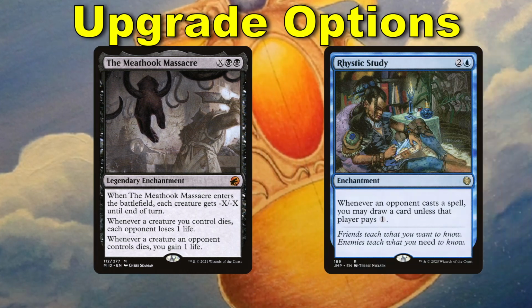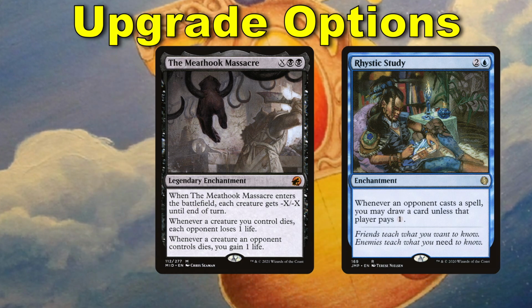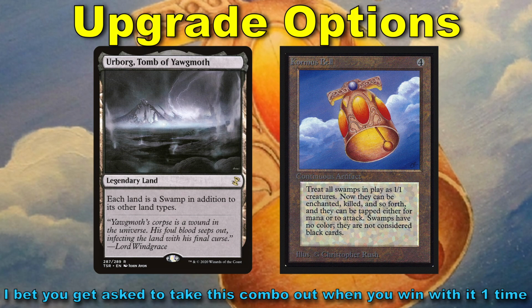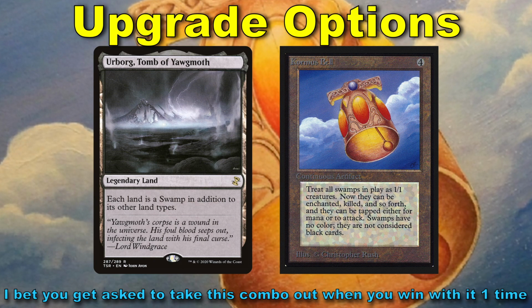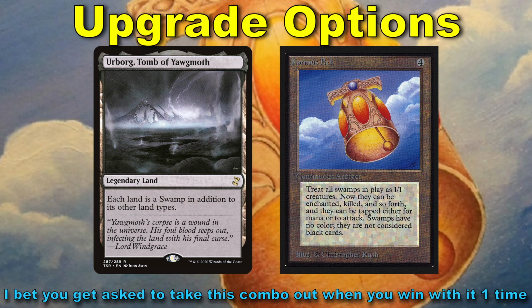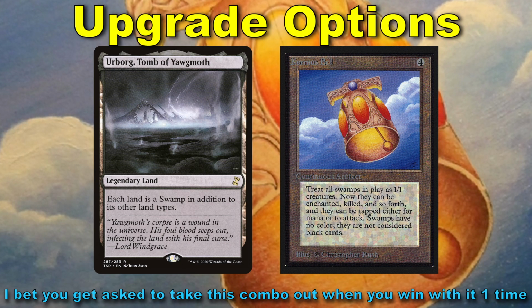Rhystic Study, card draw is always good, and if we're going to be inducing salt, why not just commit, you know? And then in that case, sure, I wish I had a copy of Urborg, Tomb of Yawgmoth to play. I do not. I just play the Bell to punish my opponents for being greedy. But this is a game-winning combo right here. Land destruction is maximum salt. If you can play the Bell, play Urborg, have your commander on the battlefield, say go, your opponents scoop right there. That's the game.